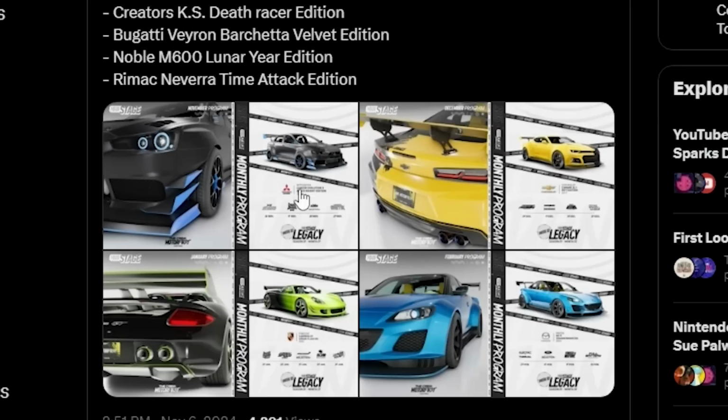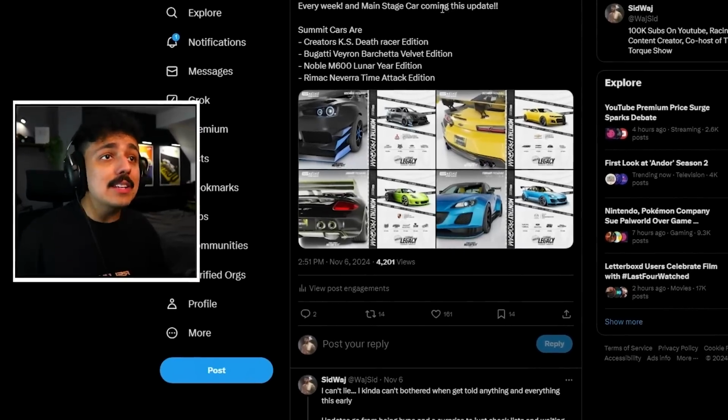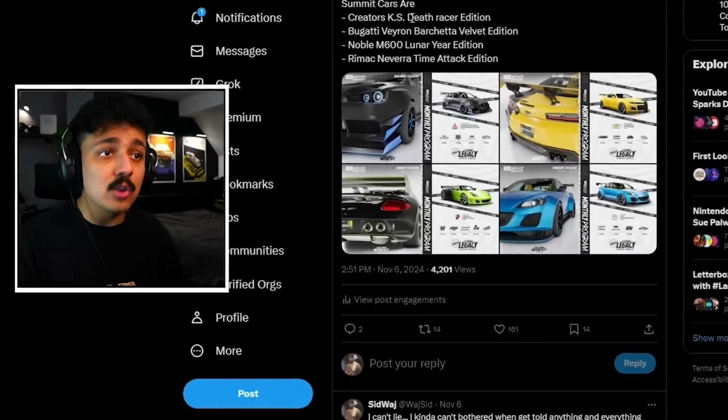This info is from a mix of things: the website of The Crew Motorfest and an article they released. Now, that article had most of the information I was given, but there was a lot I was missing. Some certain dates and stuff, and every single summit car this update. Everyone. As well as every week and month and theme this update. It was all there. Thankfully, I collected all of this in a tweet. So here it is: every week's main stage car coming out this update, and all the summit cars.